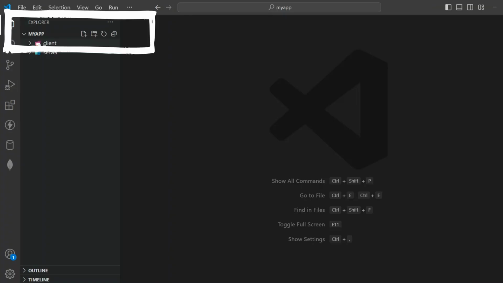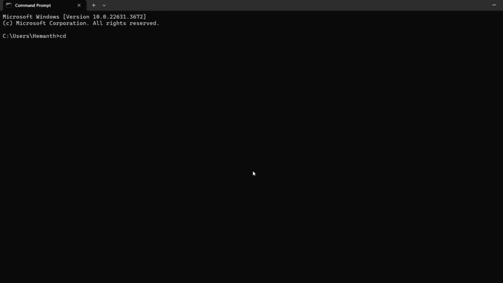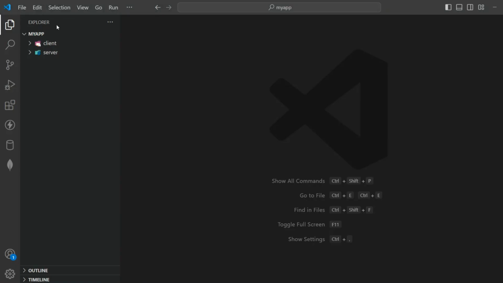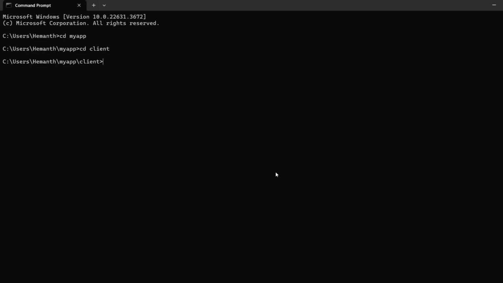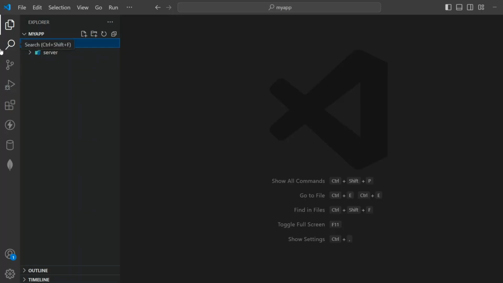As you can see, our client folder is inside our myapp folder, right? So let's go to the myapp folder by using the cd command, which stands for change directory, and then our folder myapp. After that, go to the client folder. To initialize a git repository inside this client folder, we have to use a command called git init. Simply enter git init. After that, as you can see, it says initialized empty Git repository. So now there is a repository inside our client folder.